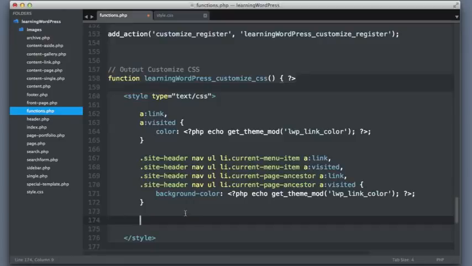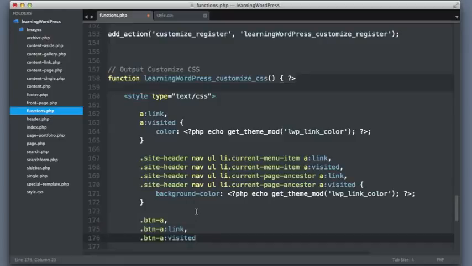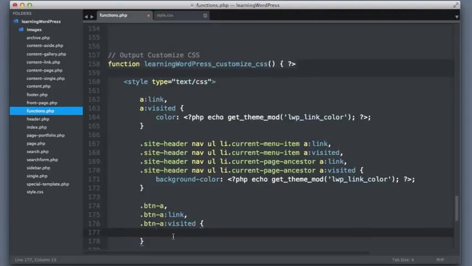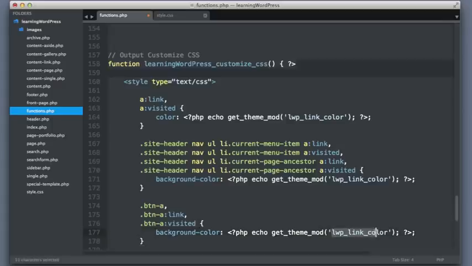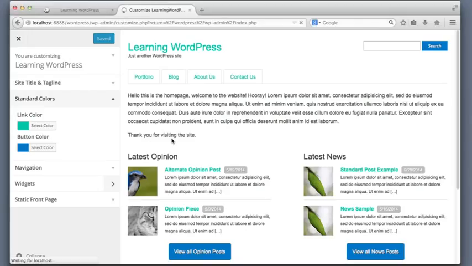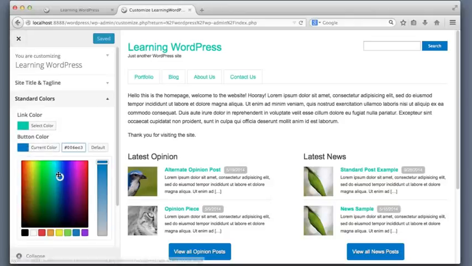So anyways, back to this, I want to copy this selector. Then back in functions.php, we're creating a new rule, so let's paste in that selector. And we want to apply a background color, so we can actually just recycle this line from an earlier rule that we created. Let's copy and paste it, and simply change the name of the setting that we are trying to retrieve from the database. So let's just change this from link to button. Now let's save, refresh the customization screen. Let's take the button color for a spin.